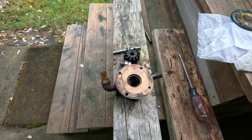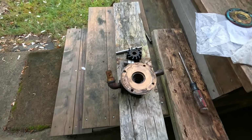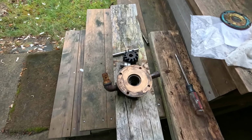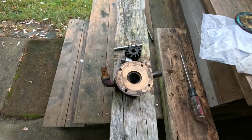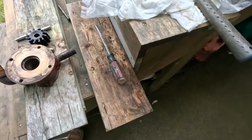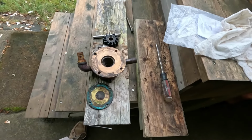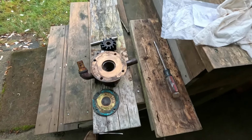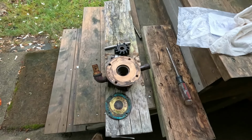So the main thing I got to do now is clean this up. And when the parts come on Thursday, we'll put it back together and be ready to go. Pretty easy. So what I'm going to do now is just put that cover plate back on with the screws loose so I don't lose anything, and take it all inside and leave it until such time as I'm ready to reassemble. Okay, well, that didn't take long.